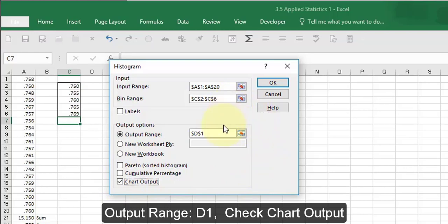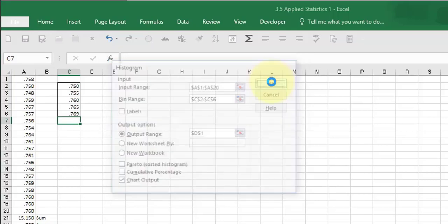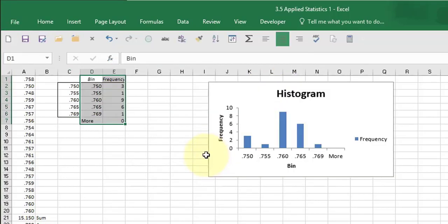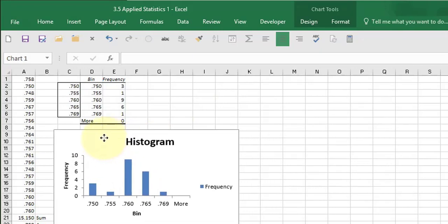Notice that Excel enters dollar signs in front of each of the letters and each of the numbers. It'll work either way, with or without the dollar signs. Select OK. And here's my histogram chart. I'm going to place it right here.